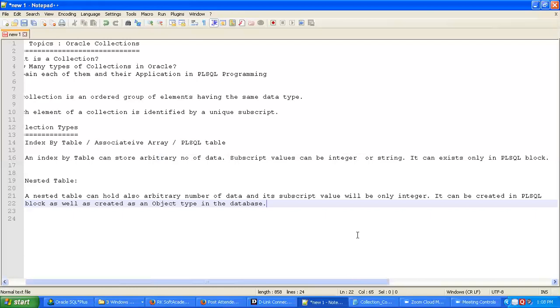So actually that's why a nested table is called a table within a table, because one column can hold a nested table. Means one column value of a table can hold a nested table. So you understand about the nested table, right?